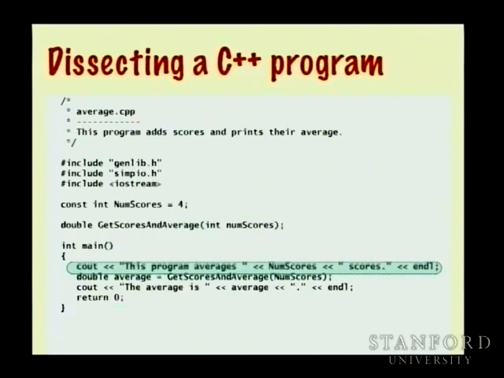This program averages. And then it says insert next to that the numScores, which is this constant. It got the value from above, and then another string. And then at the very end, there's this little endl, which is the end line insertion, what's called a stream manipulator. That says at the end of this, put a new line and start any subsequent text on the next line. So in Java, that would look like a System.out.println of this program averages plus the numScores plus that, using the string concatenation and conversion stuff in Java. It looks a little bit different in C++, but in the end result, it's a matter of printing out a bunch of things, numbers and strings intermingled, new lines, nothing too fancy there.